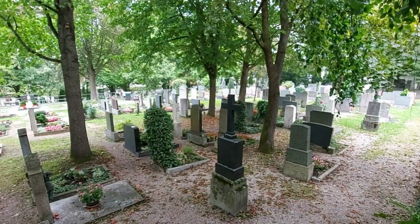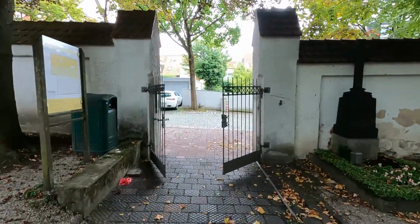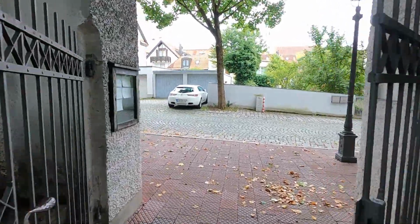There is a lot of love and respect for the deceased. These are all family plots as well, which is nice. It's the characteristic in Germany. It's different in England. Everyone has their own plot. I guess when British people die, we all like our peace and quiet. But here in Germany, they like to be with family. And that's rather nice. Let's continue around here and walk back into town, a different route, and see if we can find the Rathaus. Gotta be around here somewhere.